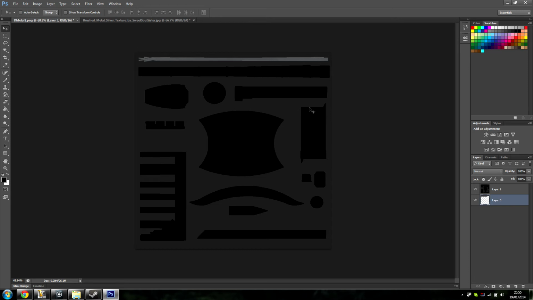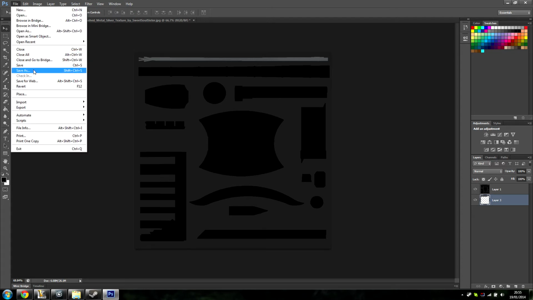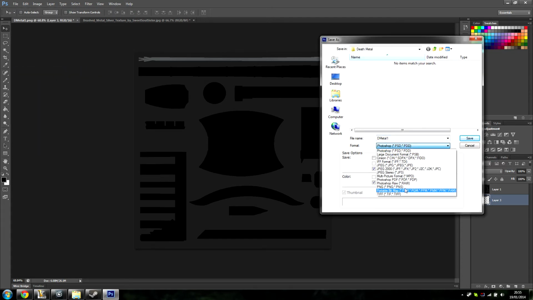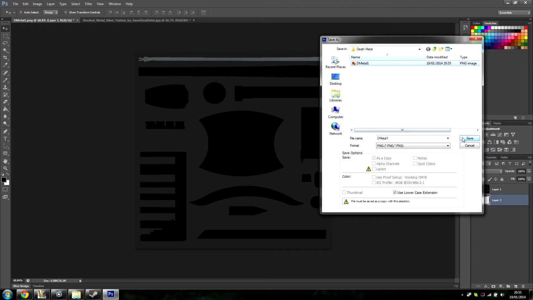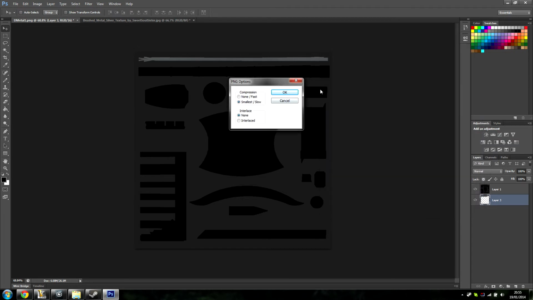Alright, at any moment that you want to actually test your texture out on your sword, what you can do is just give it a save. So let's save it as something, for example, our old one. Let's save it.